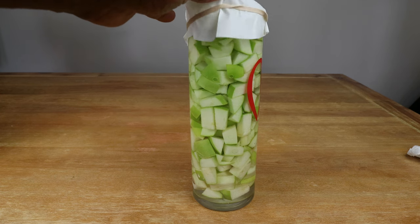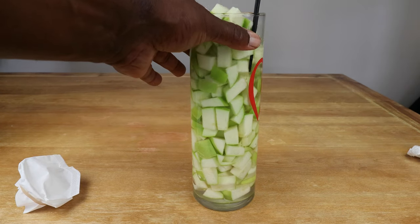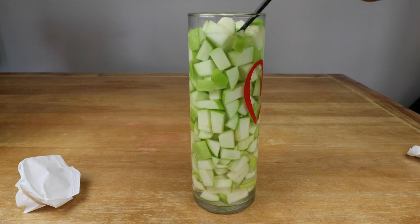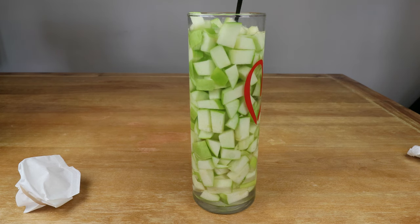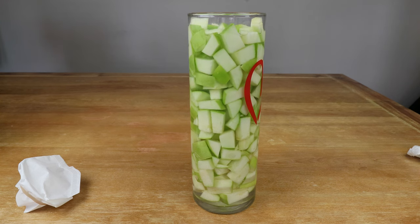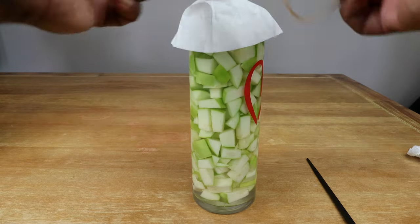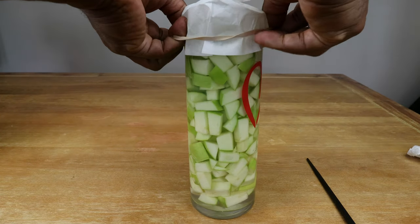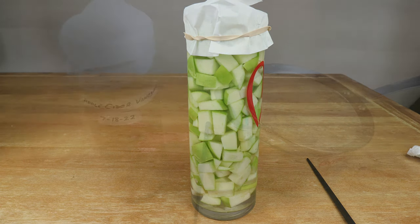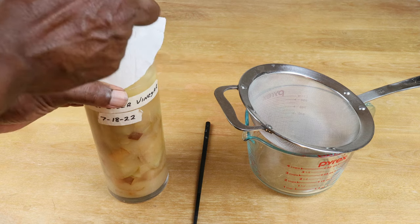Now then, for the next 2 or 3 weeks, every day or every other day, we want to go ahead and remove our top. And we want to, using a chopstick or back end of a spoon, redistribute those apples that are on the top. We want to make sure that they don't stay exposed to the air. So you just want to rotate them around a little bit and bring up some fresh ones to the top. After that, go ahead and put your cover back on. And come back in the next day or two. Repeat the process.